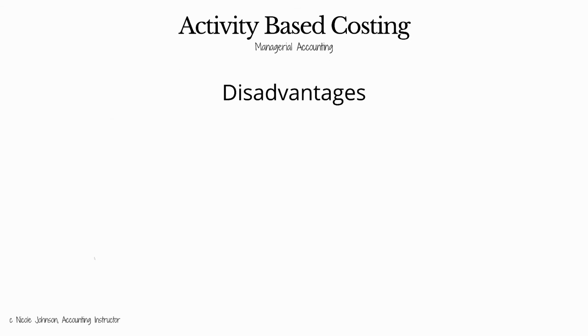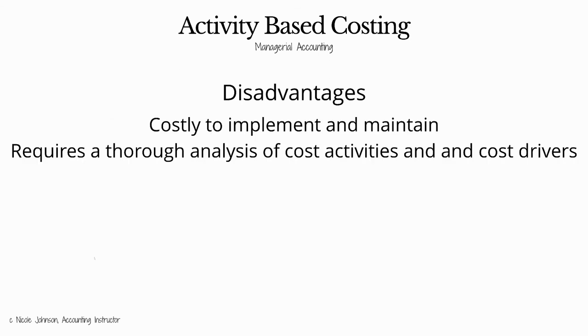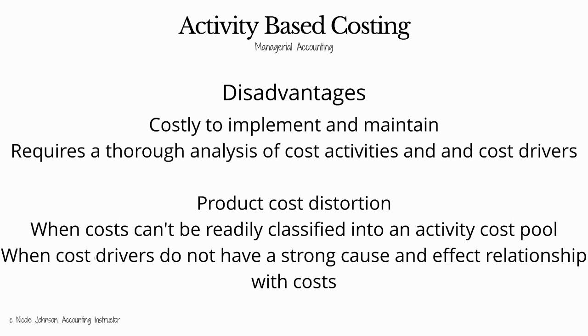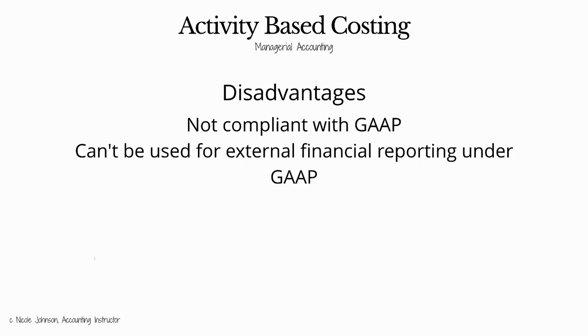Some disadvantages of activity-based costing. It can be costly to implement and maintain. It requires a thorough analysis of cost activities and cost drivers. You could also have product cost distortion. This happens when costs can't be readily classified into an activity cost pool, or when cost drivers do not have a strong cause and effect relationship with the costs.